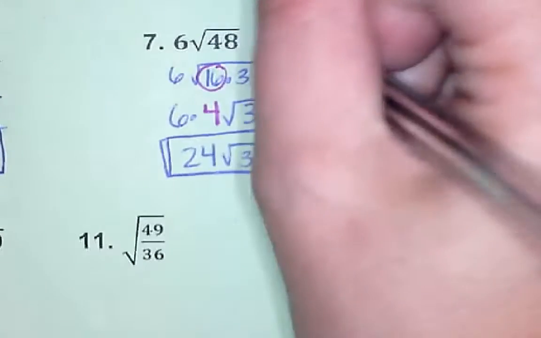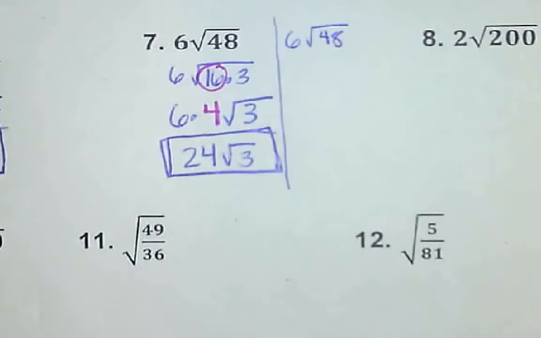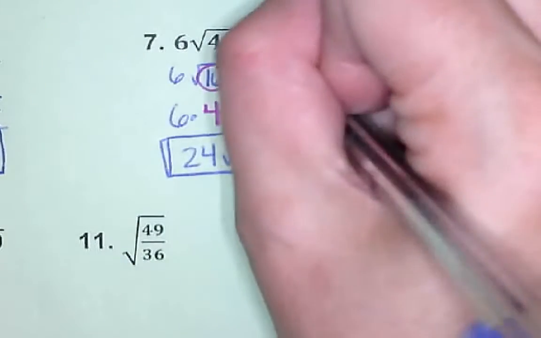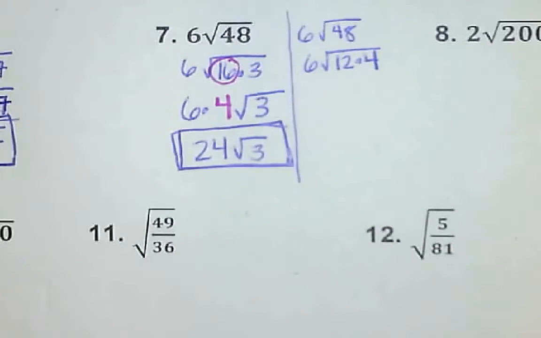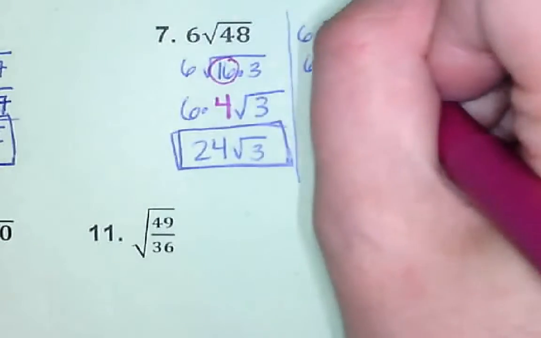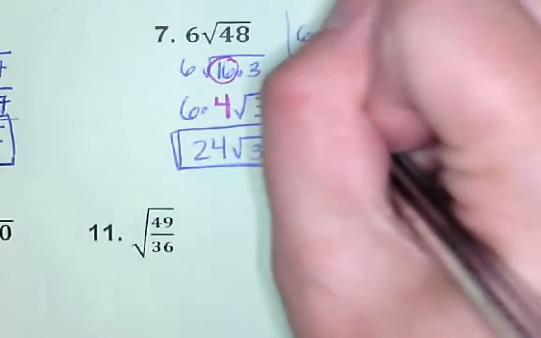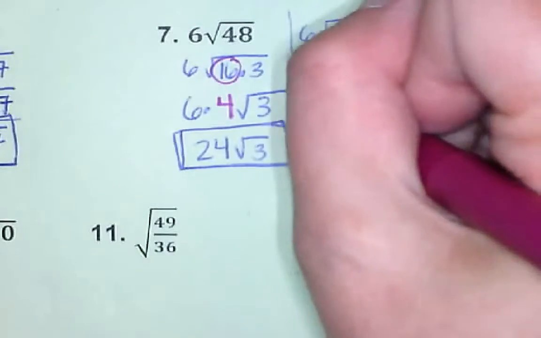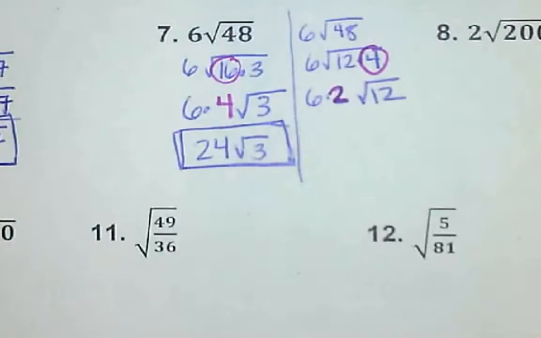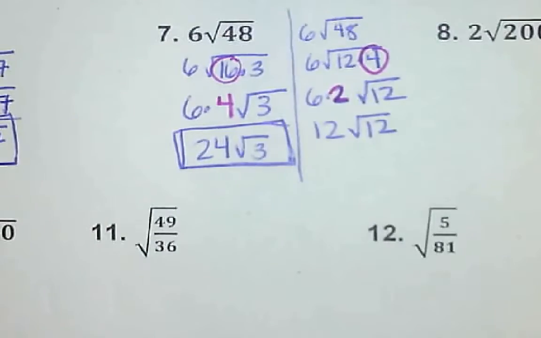All right? So 6 times the square root of 48, you could have also written it as 12 times 4, or 4 times 12, right? And the square root of 4 is 2. So that becomes 6 times 2 times the square root of 12. Is that where you got the 12 there, Asya? So then that becomes 12 square root of 12. All right, guys, so go with me on this. Hang tight. I want to show you guys a very common mistake that students make, okay?